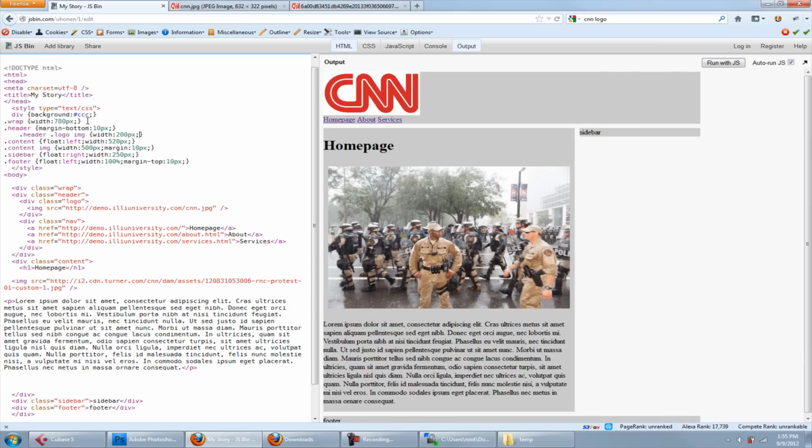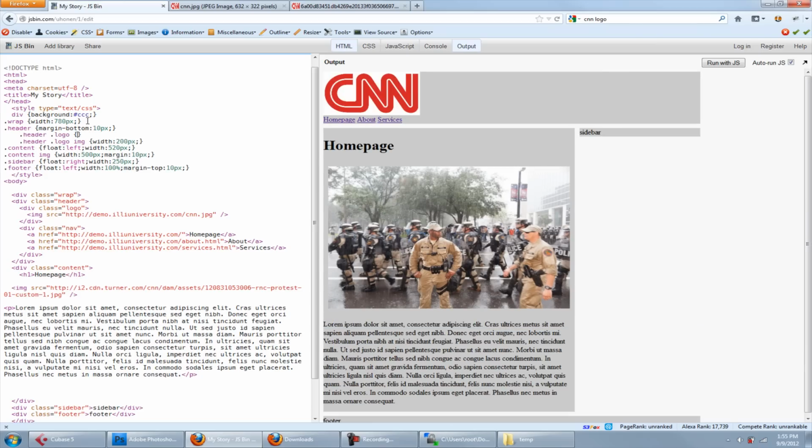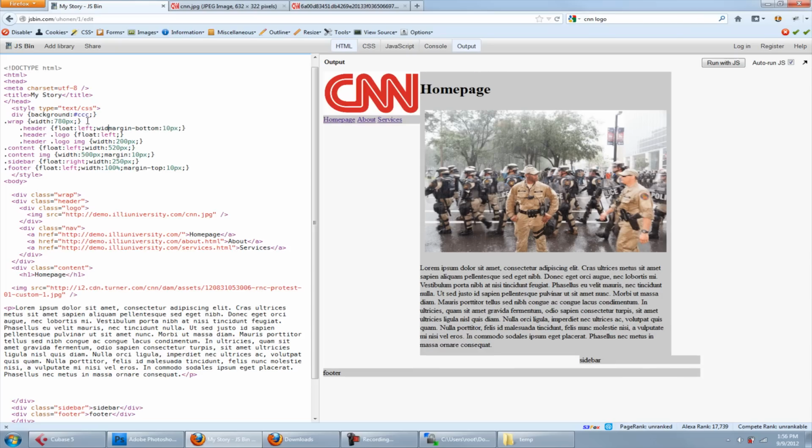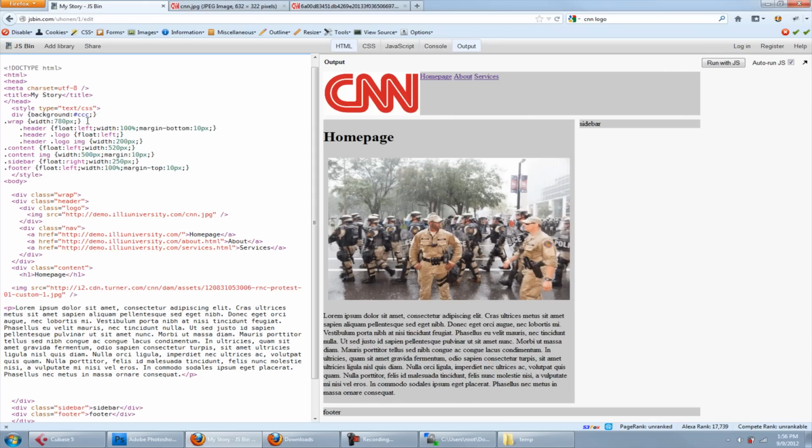One other thing though, before we finish. I'm going to want to also float this logo. I know I'm going a little quick. So I floated that, this float left, just to kind of show you. So you see how I'm fixing a few things right now. Yeah, but explain what you're doing though. Yeah. Okay, let me explain.